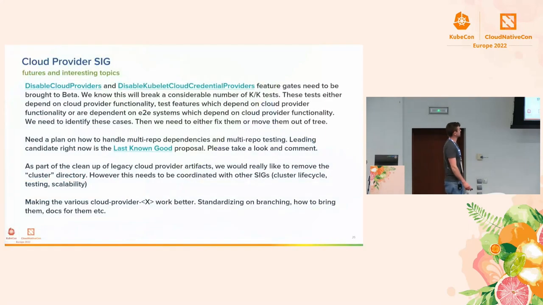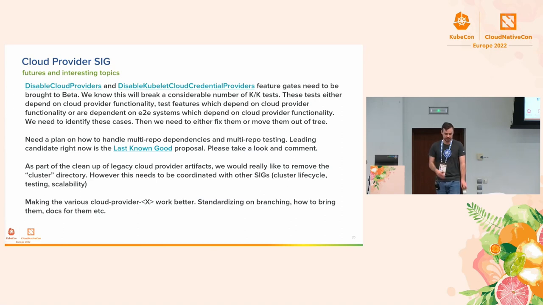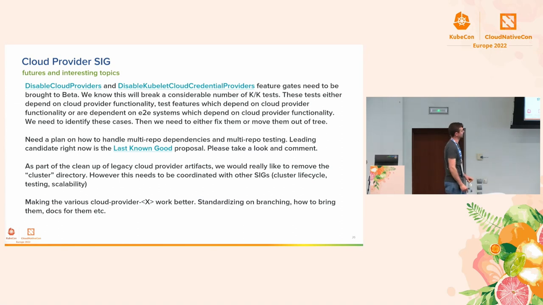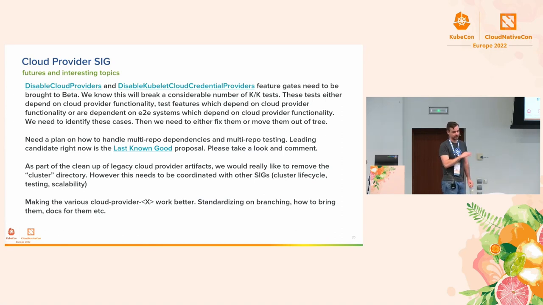Just a couple notes on what is coming for SIG cloud provider: we have feature gates that will eventually flip to beta, and when they do, cloud provider in-tree stuff is just going to not work — it's going to be disabled. You can flip that back for a certain amount of time and re-enable them, but it's a very strong message that this will be removed in the future. That's not going to be flipped in any of the immediately upcoming releases, because we have to finish some of these things, like getting the stuff out of the API server.